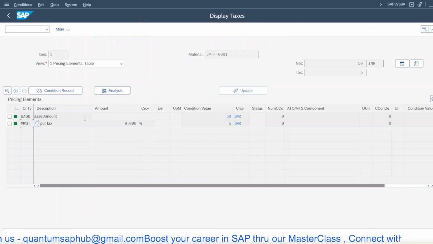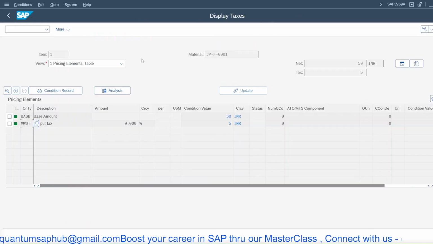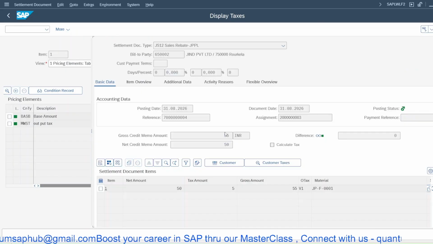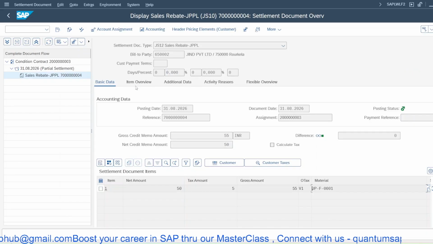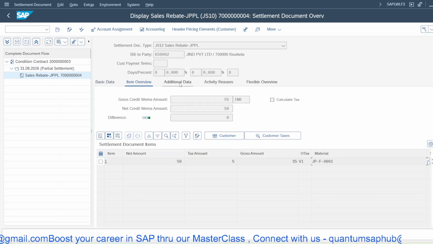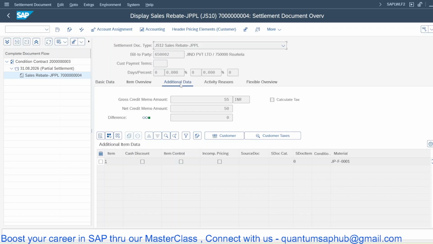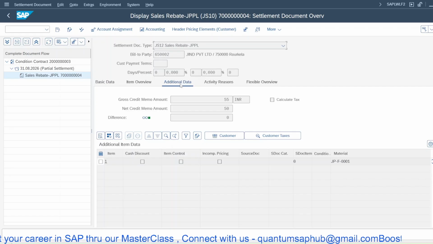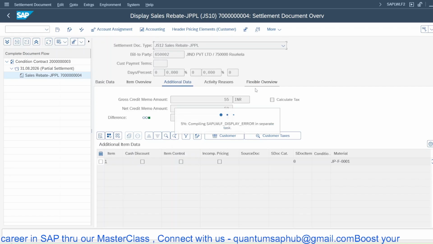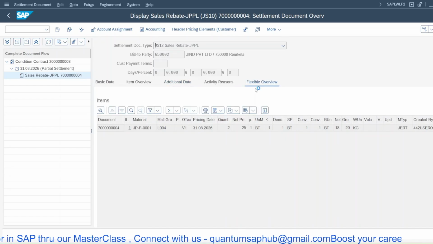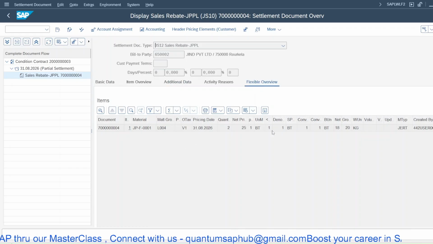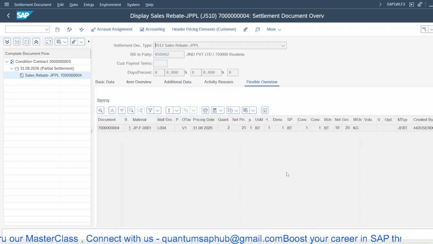You can see the tax amount, how it is calculated. 9%. It's the rounding up, so that's why it is 5. In the flexible overview, you can see all the details.